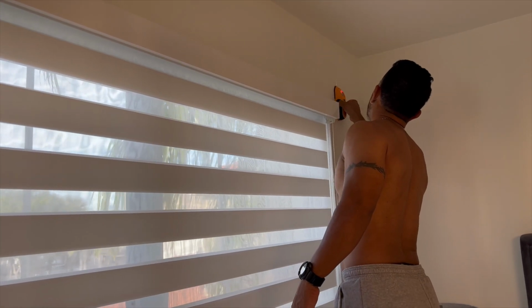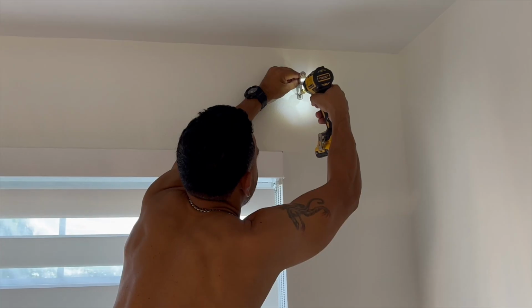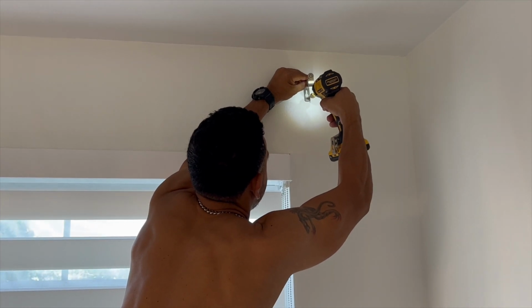And the hubby is here shirtless, by the way. He's just going to help me put those up.